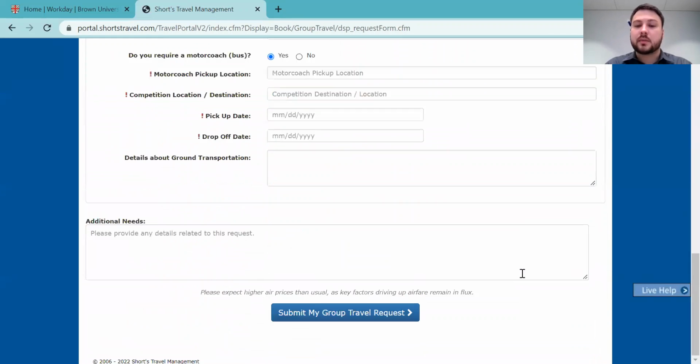So once you click submit, you'll get an email to your Brown email address, and I'm going to show you what that looks like real quick here.